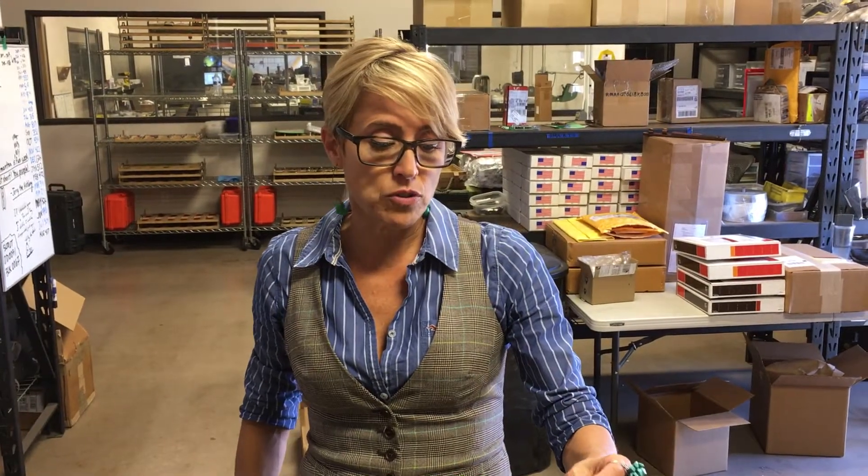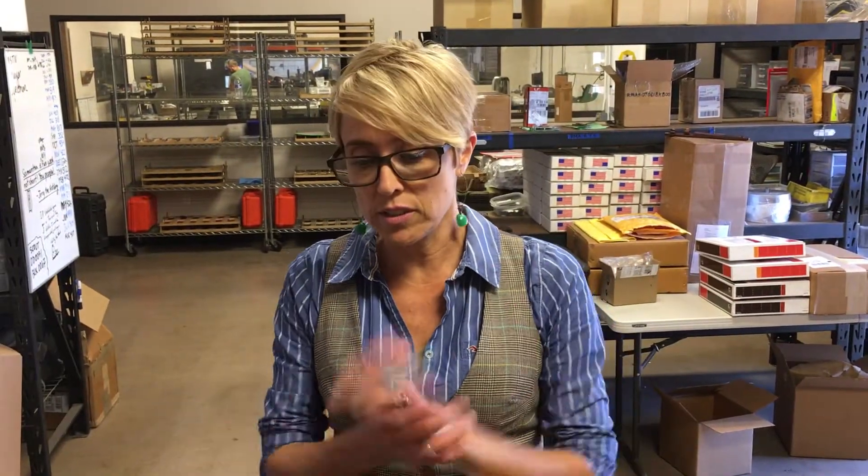Trey at Sawyer River — this will get packed up and head out today. Again, they're in North Conway, New Hampshire. He has a brick-and-mortar store — check him out, call, email, stop by, get your hands on some stuff. Trey, congratulations, I hope this stuff goes well for you. I don't see why it won't. Until the next time.